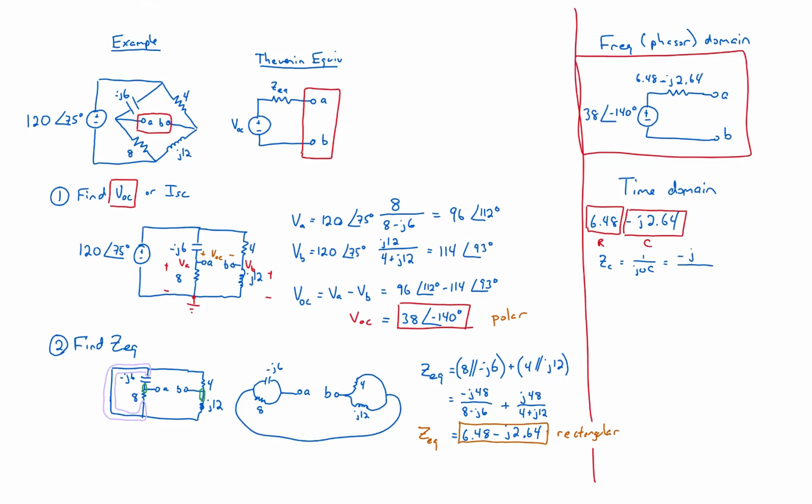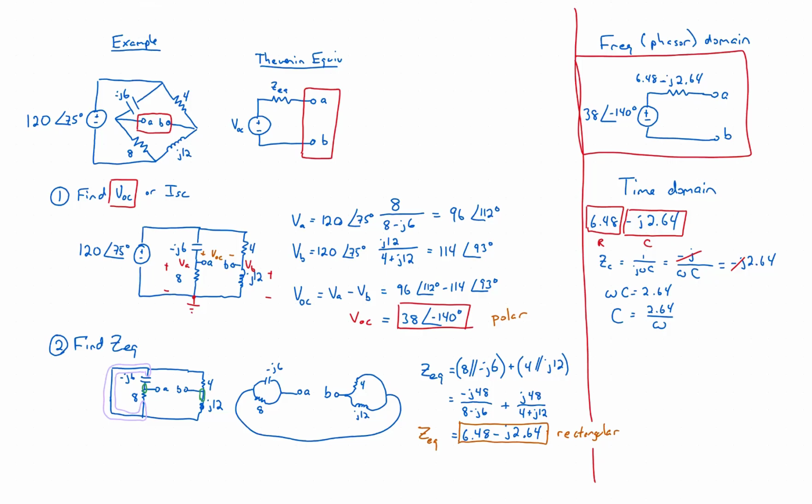And we're not given our omega for this problem, and we're not given our capacitance either. So the best we can do is to say that this combination is equal to minus J 2.64. And if we want to solve for what particular capacitor we have, we can cancel out the minus J, and that leaves us with omega C is equal to 2.64. So our capacitor will be equal to 2.64 divided by whatever the circuit's omega is. And now, armed with that, we can write the entire time domain Thevenin transform.